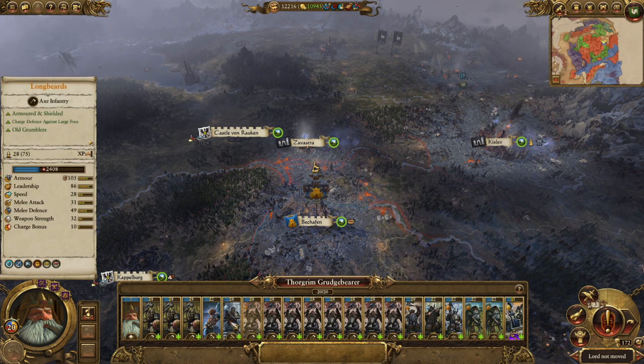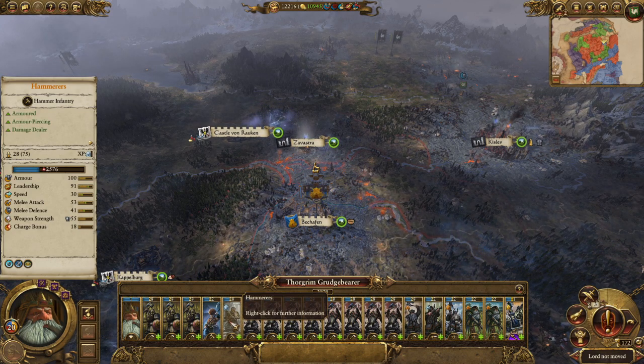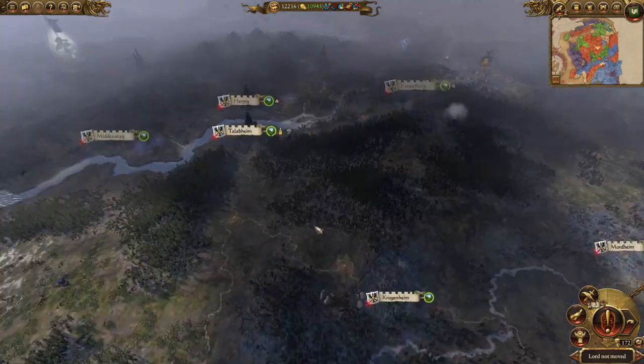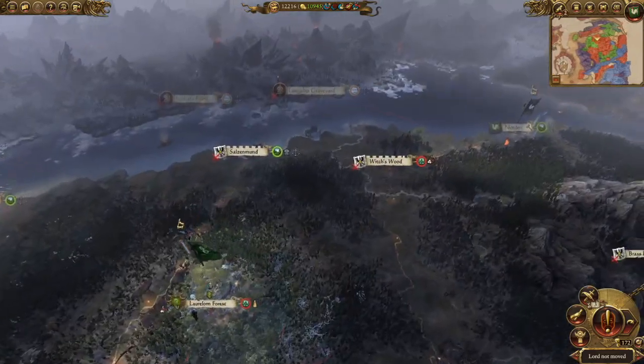However, things like the hammerers, they're armor piercing. So they're pretty good attacking units. Ironbreakers, they're defensive units. The dwarves shine with defense. They're not really an offensive unit, but if they are sitting there, then it's really hard to deal with them.